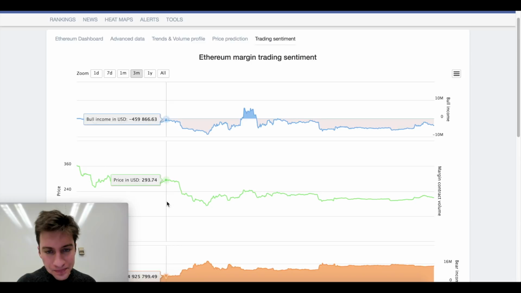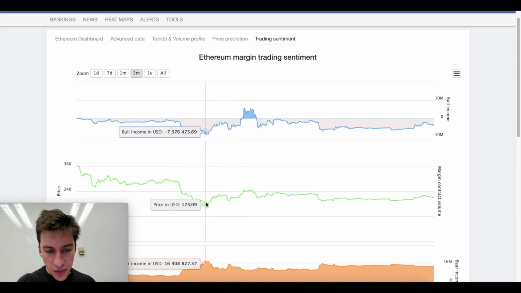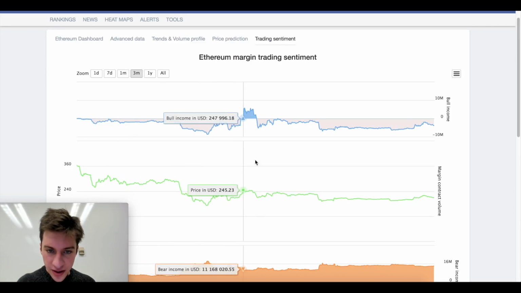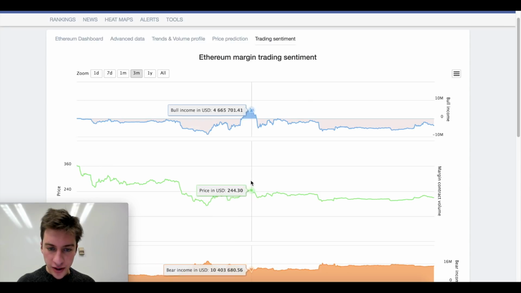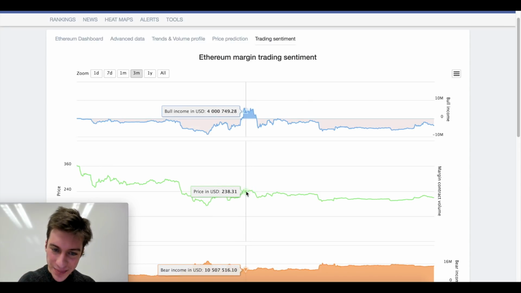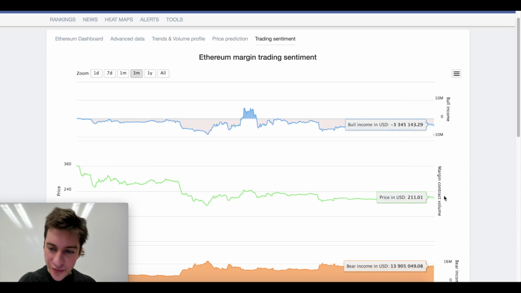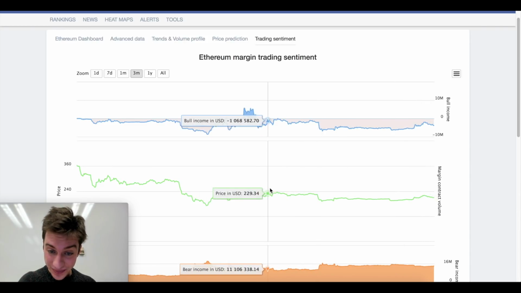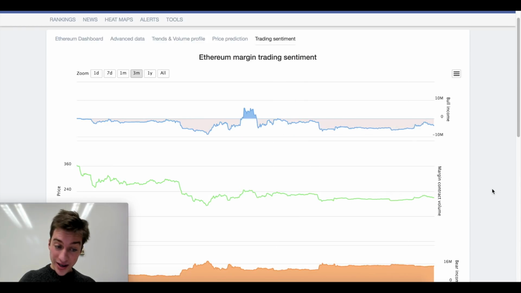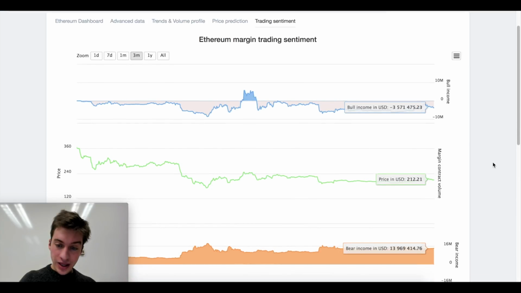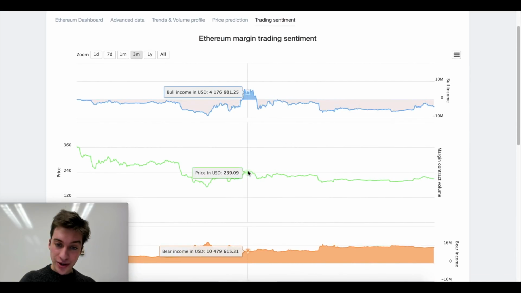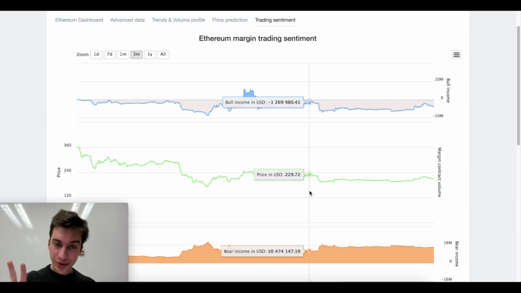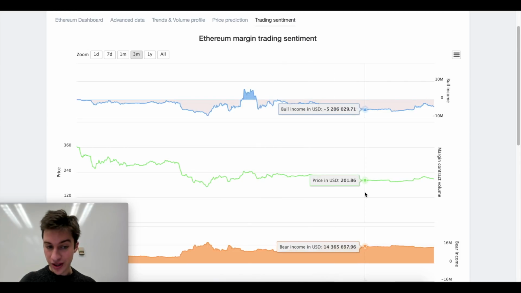What happens here? Price is going up from a low of 175, goes up, goes up. Hey, all these longs are in profit. What happens at that very point in time? Price goes down and since then has not gone up back to this point. It hasn't. Why? Because there were many profitable longs here. And when there are many profitable longs here and then price goes down, two things may have happened. One, a lot of them sell and they sell price lower.